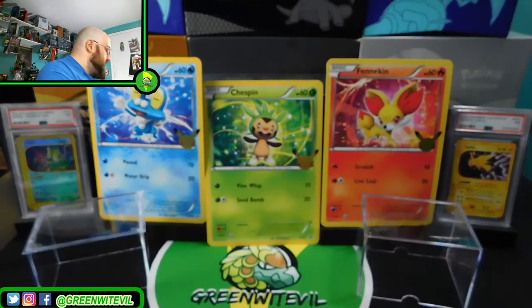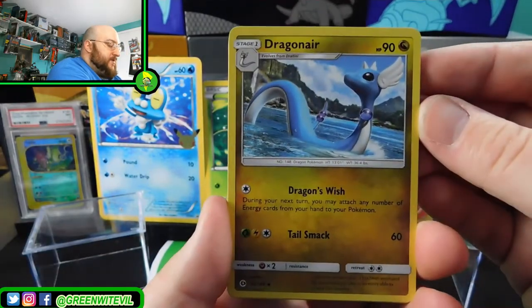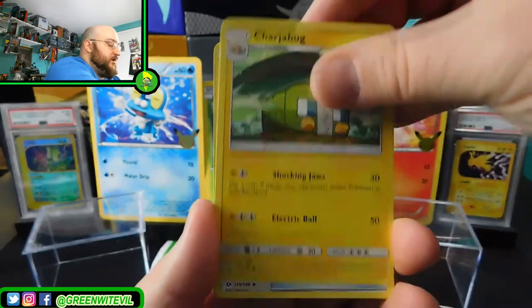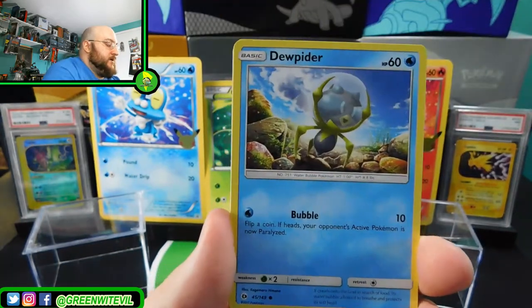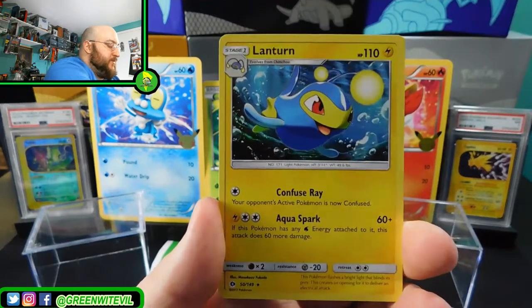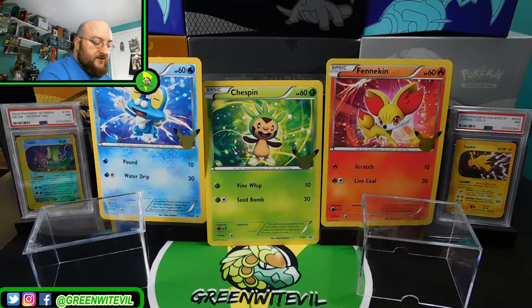We'll do three to the front. We got ourselves... Oh, I remember, I built the Dragonair, Dragonite deck. Vikavolt, Charger Bug. What are the odds, both of them together? Crushing Hammer, Chinchou, Paras, Poliwag, Dewpider, Eevee, Reverse Nest Ball, and a Lantern regular rare. So nothing crazy out of pack number one.